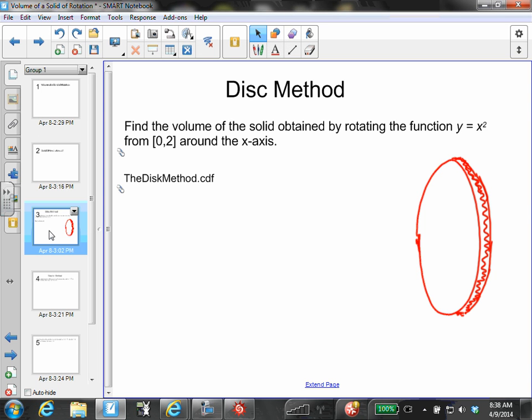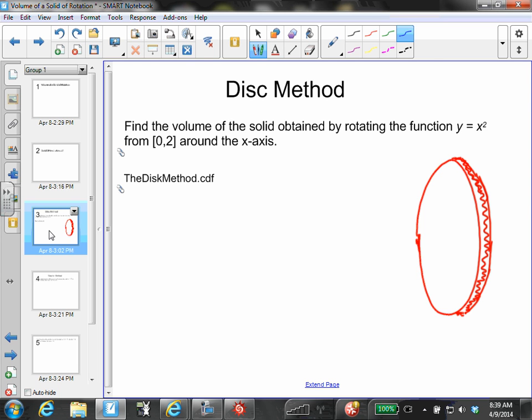Okay, so we're going to find the volume of the solid obtained by rotating the function y equals x squared from 0 to 2 around the x-axis. So we're going to be using the function y equals x squared.